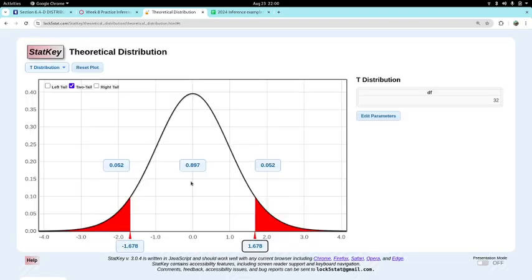All right, so again, theoretically, which is what my spreadsheet's calculating too, there's about a 5% chance on the right, 5% chance on the left. If you put those together, you get about 10% probability. Probability of what? Well, given that we expect the difference to be 0, no difference between the average water usage in gallons per day of males and females, there's a 10% chance of finding a sample that has a more extreme difference than what we found, again, given that we expected a difference of 0. So that's the interpretation of this p-value here.